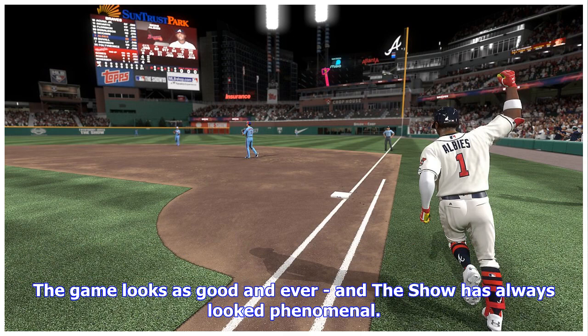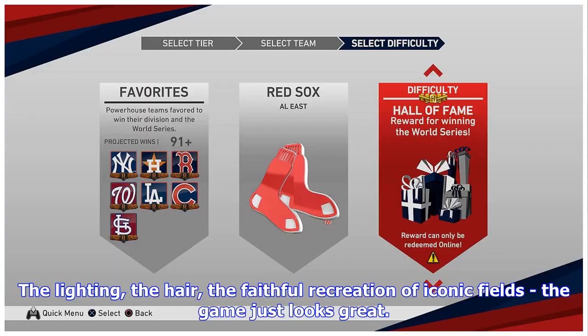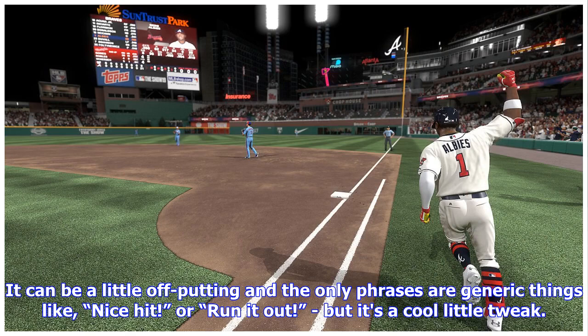The game looks as good as ever, and the show has always looked phenomenal. The character models are detailed, the animations look the best they ever have, it continues to be a visual feast. The lighting, the hair, the faithful recreation of iconic fields, the game just looks great. There's also been an added feature where coaching comes out of the speaker in the PlayStation controller. It can be a little off-putting and the only phrases are generic things like, "nice hit," or "run it out," but it's a cool little tweak.